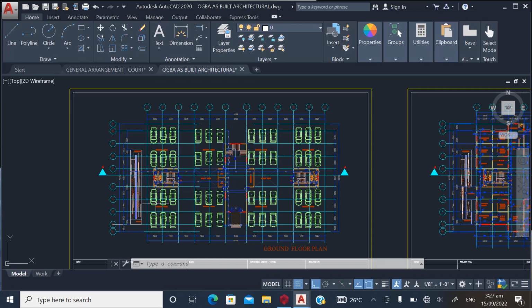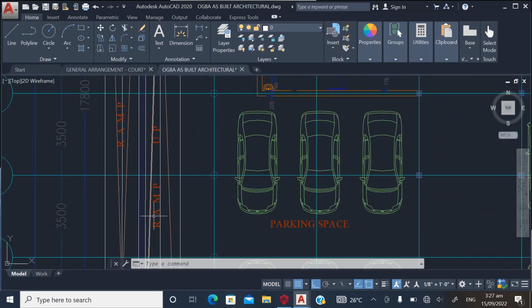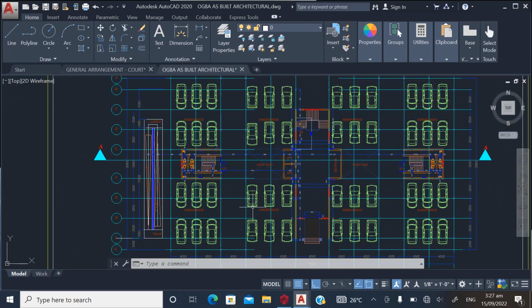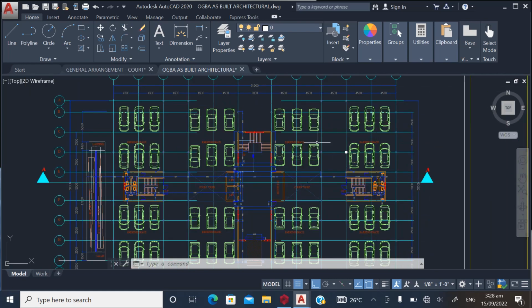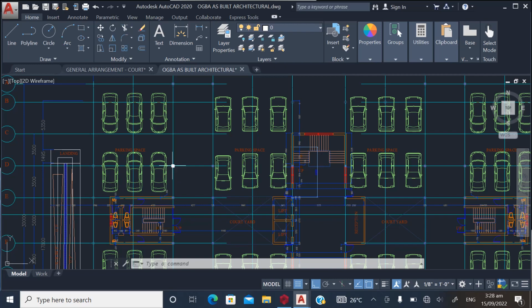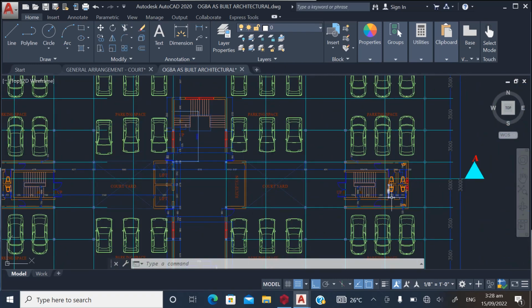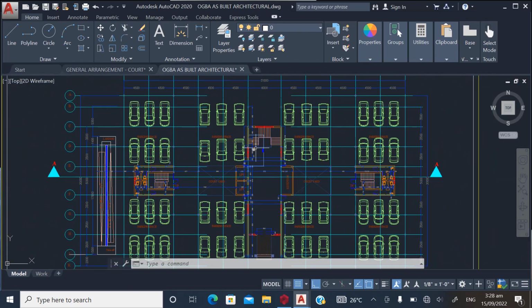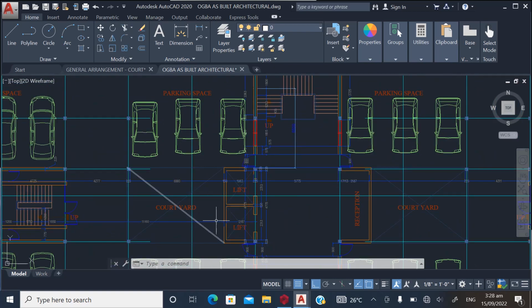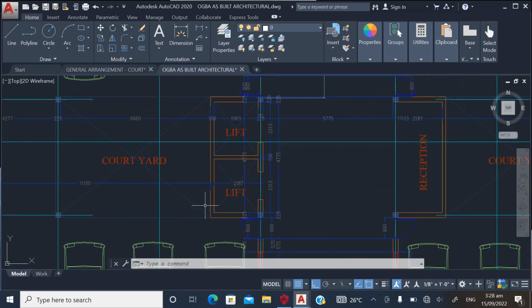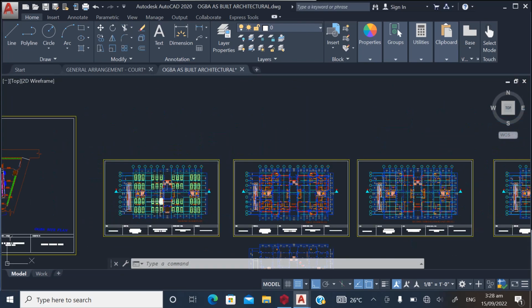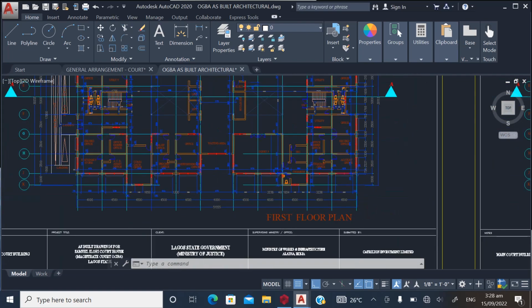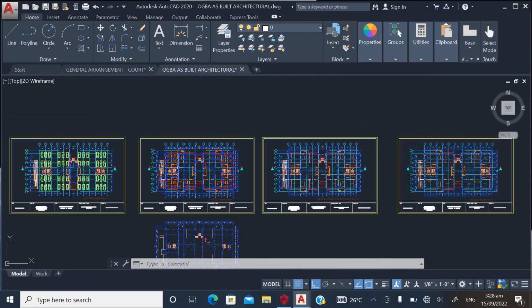different kinds of structural members like the ramp. At the ground floor we have the old ground floor for parking space. We have the staircase. We have the lift, the lift shaft. So we are going to be doing a whole lot of modeling. So this is the ground floor plan. This is the first floor architectural plan. So now let's get into action.